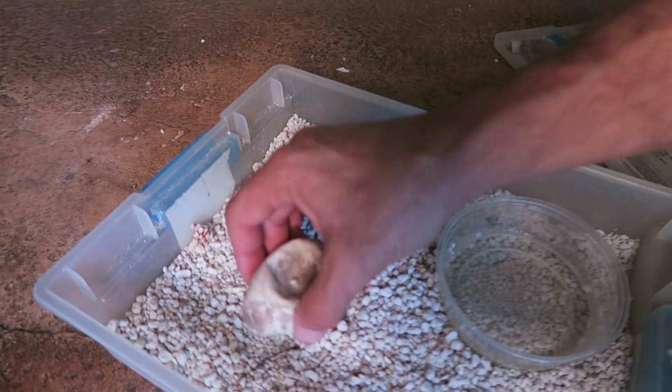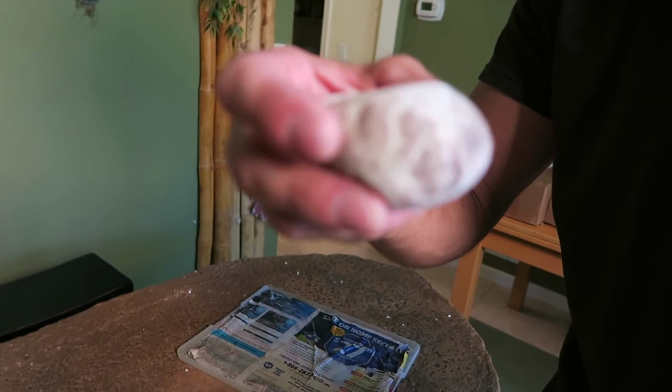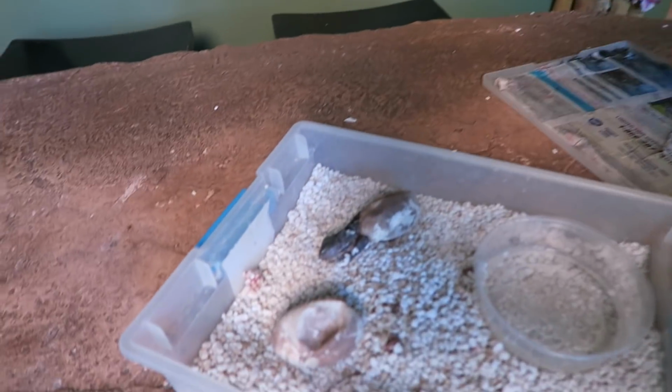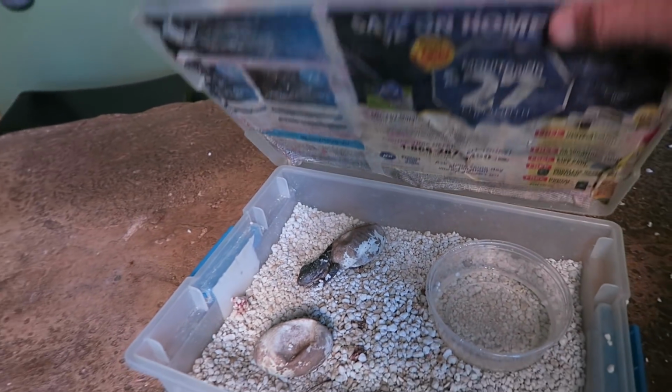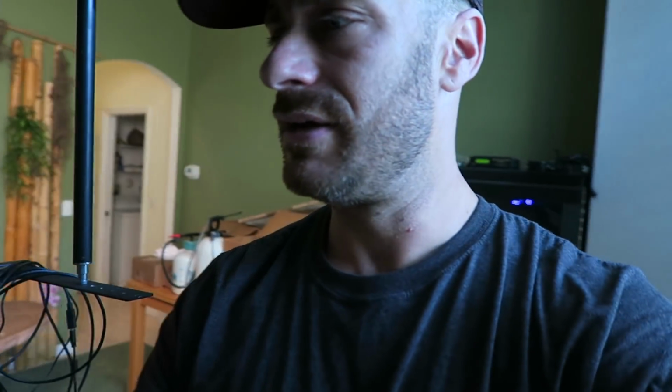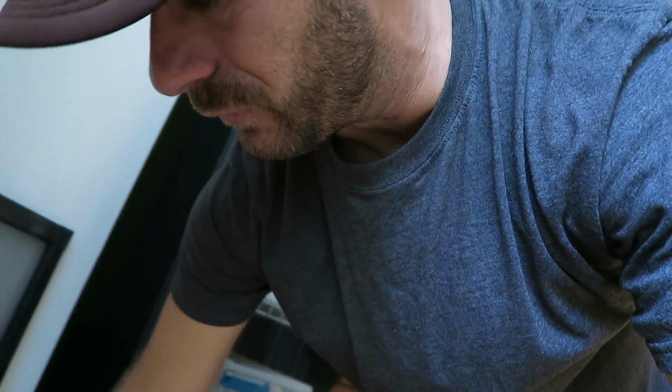We have a baby in here who's yet to hatch out. So hopefully this guy will hatch. I feel him in there. So when he's ready or she's ready, they're gonna hatch right out. So let's put this guy back in the incubator. I'll show you some of the babies. And then we'll wind up finishing with Lola and Guapo. But, you know, cyclura, the rhinos will breed in the spring and they lay their eggs late June and early July. And the Cubans do everything about a month earlier.